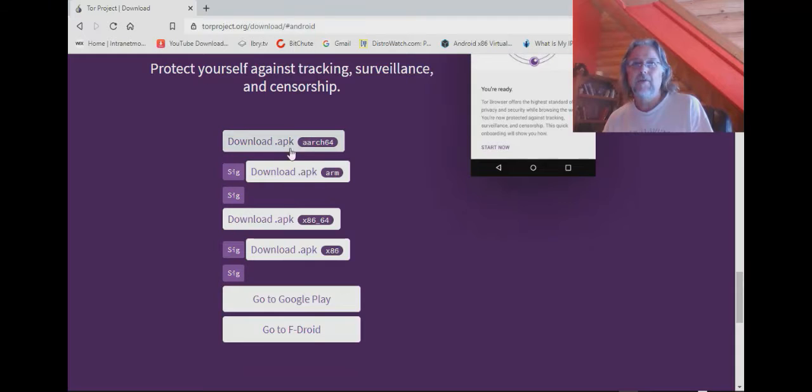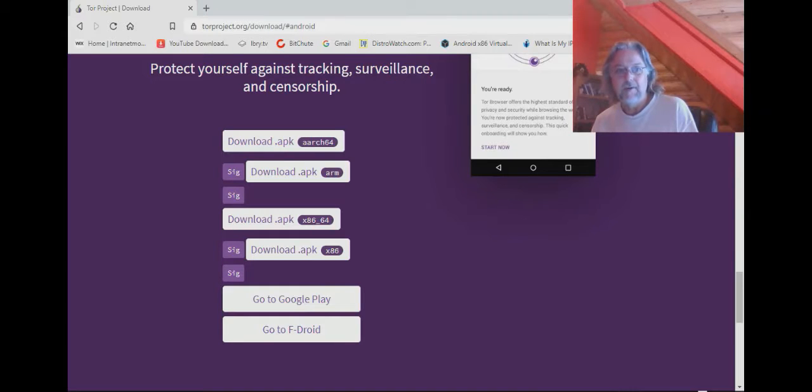So when I tried installing this Arch or whatever 64 and then installing it, that didn't work for me. ARM worked for me, but there's some other versions of APKs there you can use. ARM's the one that worked for me, right? So I just wanted to let you know about that because I thought Tor wasn't going to work, but it actually worked fine.